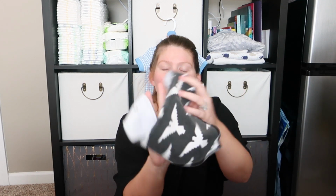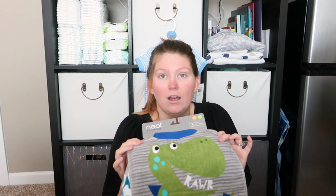They're so cute. And like I said, they come in so many different colors and patterns, so you can match them with all kinds of different outfits. This is just one of the examples that we have. And then I just went to Target and picked some of these up when I was doing some grocery shopping. I bought a few of these a few weeks ago and love them.